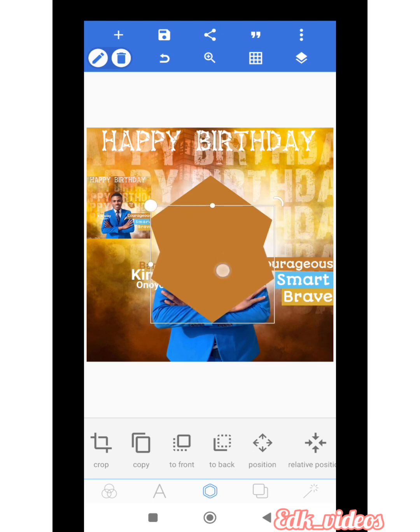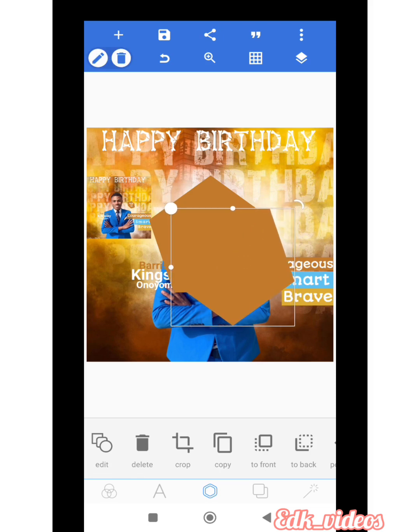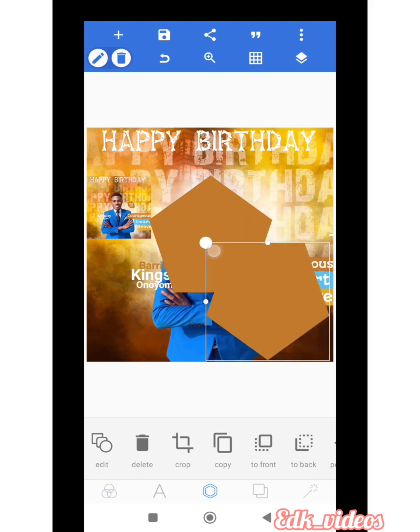So this is how I did that. So I'm just going to merge the two together. Just hold on for me. Let me get it very, very accurate.